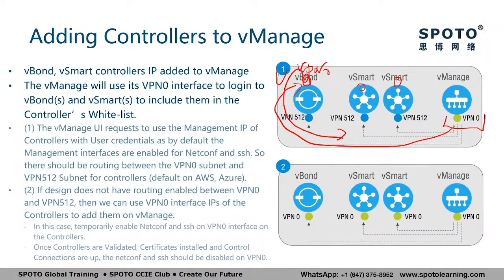The second option shows here. It's much easier. Everything is communicated through VPN 0, right? So if you deploy this in your own environment, option 2 is recommended. It's much easier. But if we are going to deploy this in the public cloud, then you would have to use option 1.